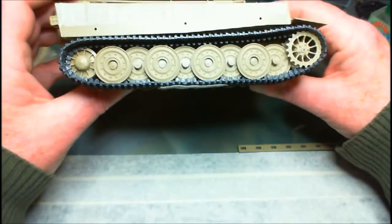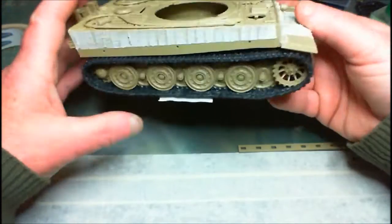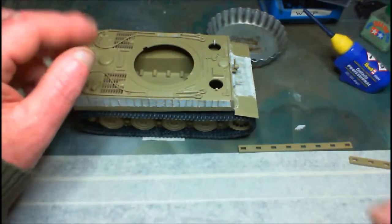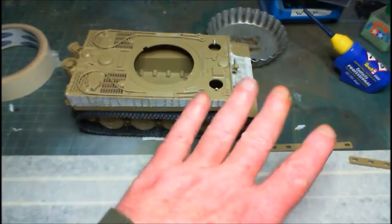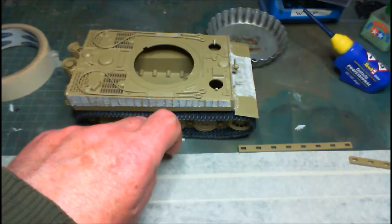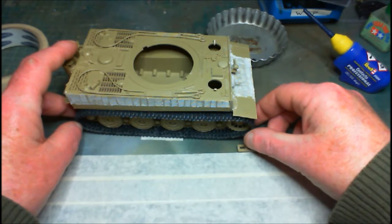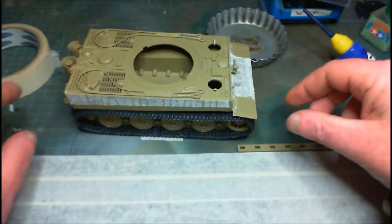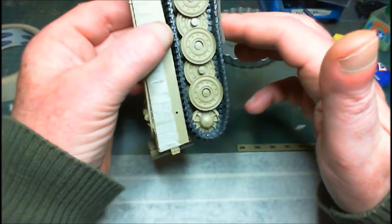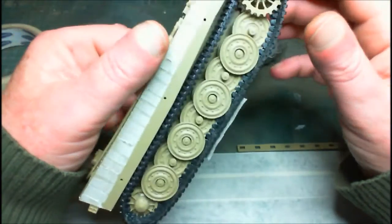So that's the tracks. I've got to go off now and clean off the rest of the tracks and build the other side. While I'm doing that, this will be all drying. So this should be all nice and dry then, and we'll have the other side done and everything ready to go. We'll show you what we're taking off the tracks then, to get them painted. Hopefully I'll be able to get them off, because I didn't like the idea of having to feed it through, which didn't look all that good. But at least the join is on the bottom. If I can't get them off that way, at least I can paint them like that on the vehicle, and they shouldn't have too many problems.